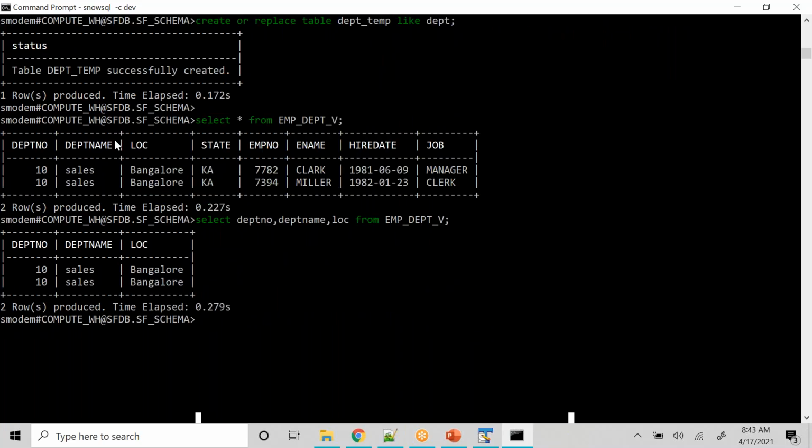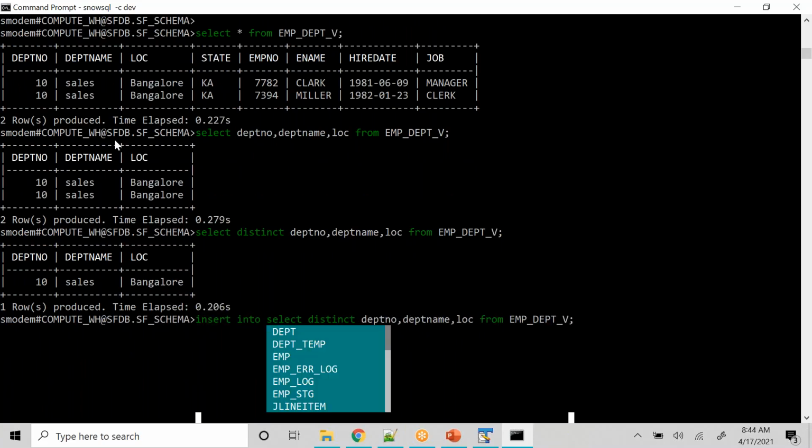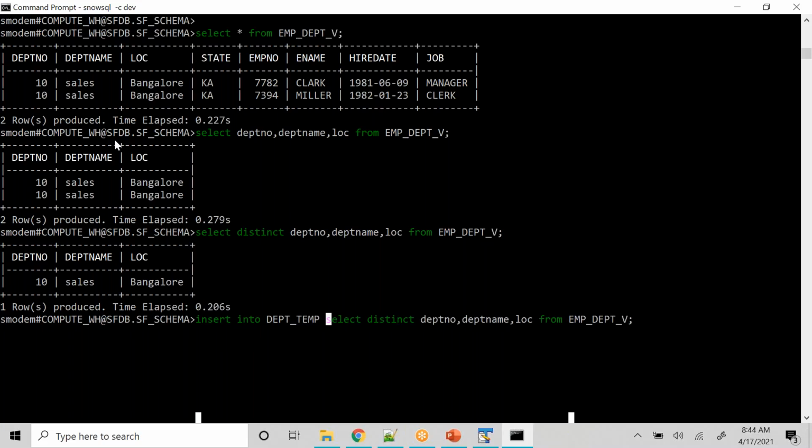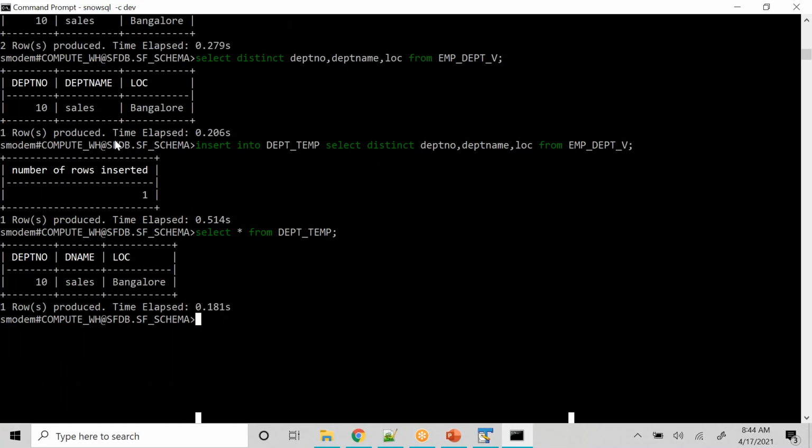And I get two values, so I want to have a distinct here. Insert into department temp, select star from DEPT temp. Did we extract from JSON and load it into table, right?